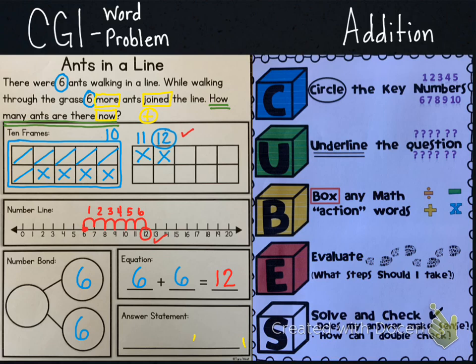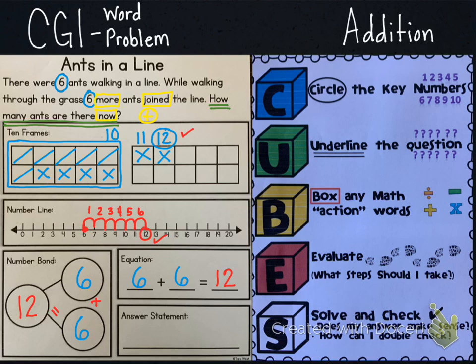Now we go over to our number bond. Remember, our number bond, the biggest number is in the circle that's to your left, or it's the circle that's alone, that's connected to both of those numbers. We're going to put the 12 here, because if we were doing our number bond, it would be 6 plus 6 equals 12. Now the bottom is not completely filled. It says we need a statement. A statement is a sentence.